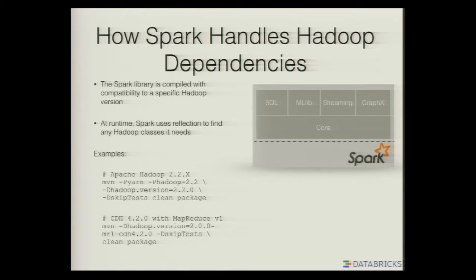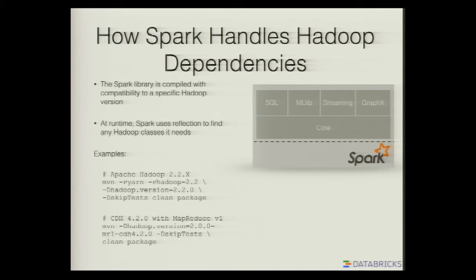When it's time to compile Spark, you have to identify which version you might use. Of course, keep in mind, this is for someone who actually needs to compile Spark. And the nice thing about having all these vendors who are now providing Spark in their distribution is that most of you will never have to do this. So this is just for information purposes. You're most likely going to use the Spark that's already included in the Hadoop distribution, or let's say it's DataStax Enterprise or whatever it might be. You don't have to worry about this in most cases. But for the sake of understanding how it works, let's talk about it.